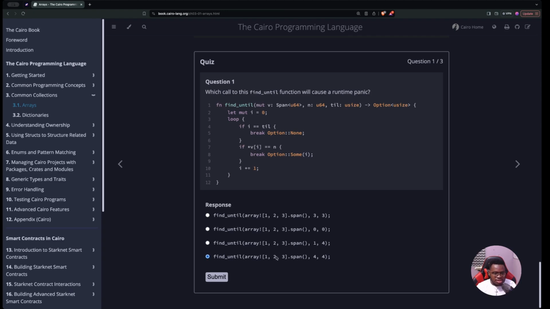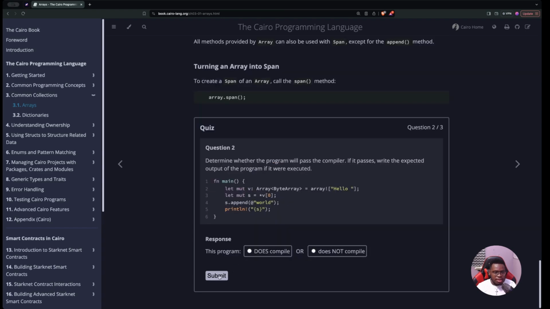At index 2 for 4, it doesn't exist. Because the value of till is still greater than the number of indexes we have here, it's going to try to check at index 3 for 4, and that is going to panic. So this is our answer. This is going to cause a runtime panic.